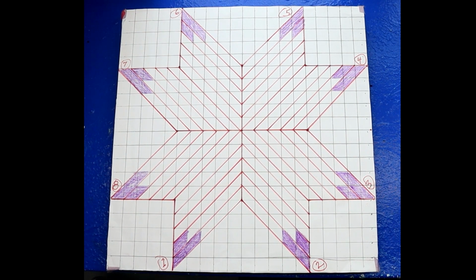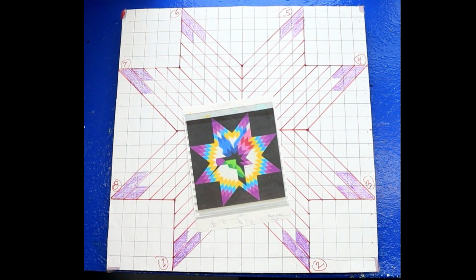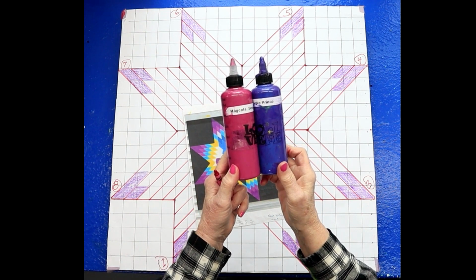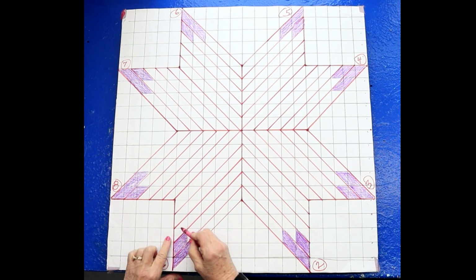Would it help you if I showed you the colors that I actually used? Let's see. So here was the purple, and now I'm using magenta. So let me get those out here. So it was purple prints and magenta. That's the first two. So the magenta needs to be the next three blocks.